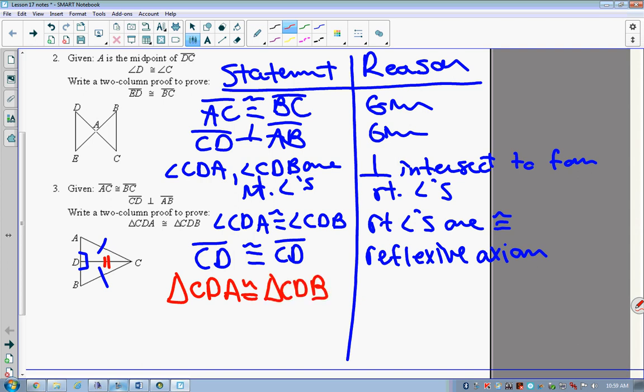Notice that they are right triangles, correct? Okay. So do we have different congruency postulates for right triangles? Okay, what can I use here? Hypotenuse leg. Good. Because AC and BC are hypotenuses, and CD is a leg. So hypotenuse leg congruency postulate. Okay. Questions? None? Okay. All right, I'll leave that one there because we can go on to our next page.